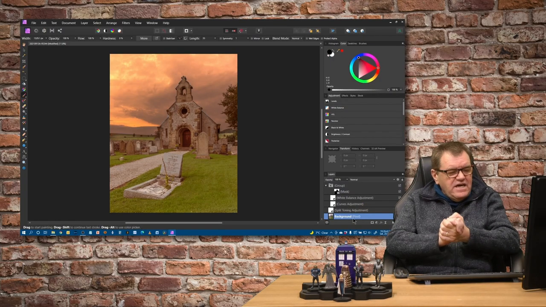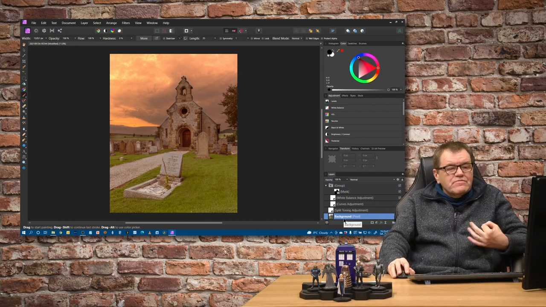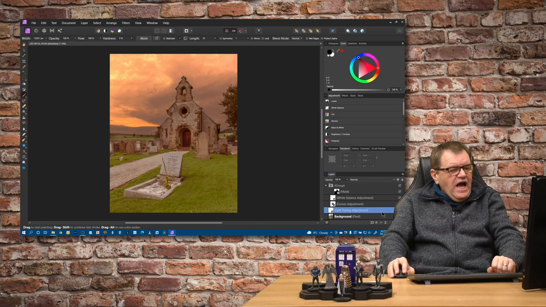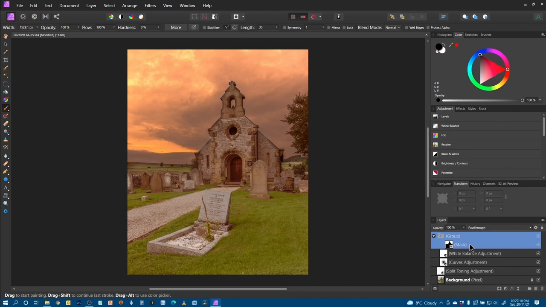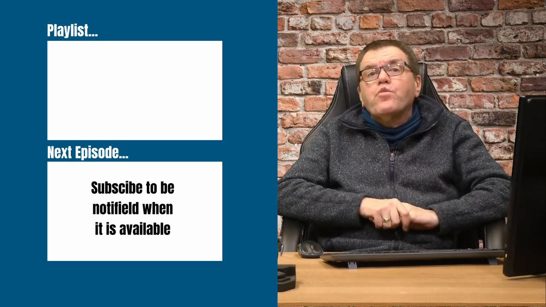So what have we looked at here? Well, we've looked at two different types of masking. First of all, on an adjustment layer, you just select the adjustment layer and then you can paint a mask directly on there. And we have looked at applying a mask to a group. By having our layers within the group, we can apply a mask directly to that so that anything that's within there is suitably masked. And that is how you do non-destructive editing using adjustment layers and, most importantly, with masks.